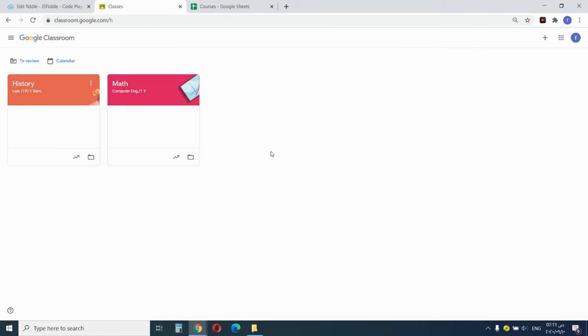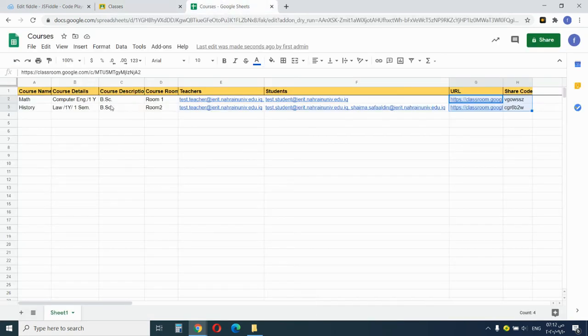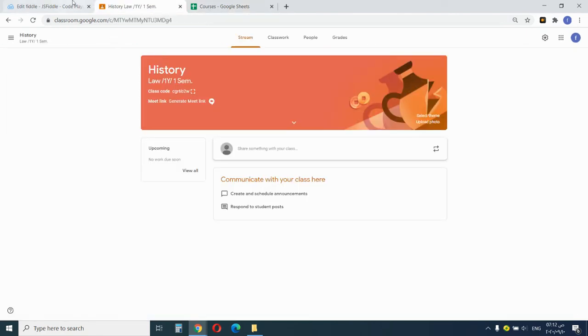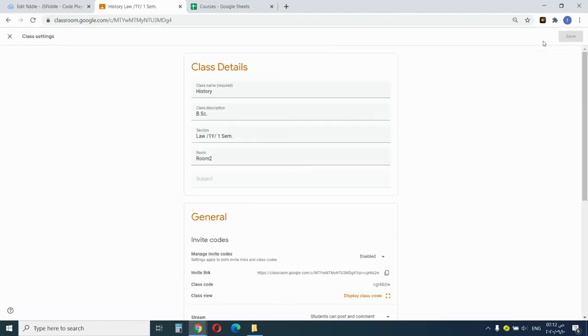And now it's finished. We can see there are two courses as specified by the spreadsheet, history and math, with the course details. We can check them out and see the settings of the courses. We can see the courses, the rooms, and sections as written in the spreadsheet.